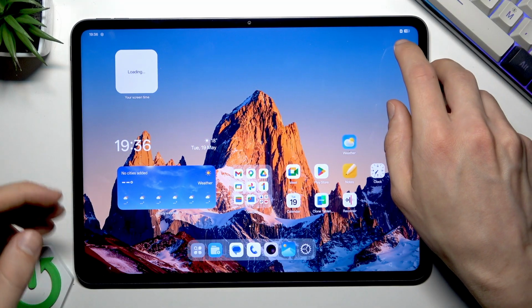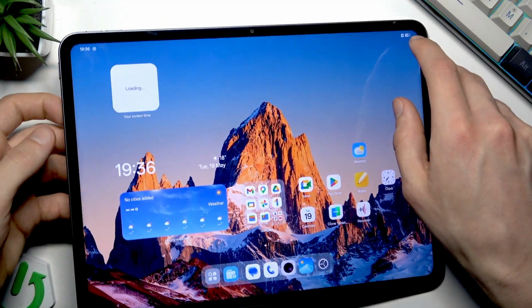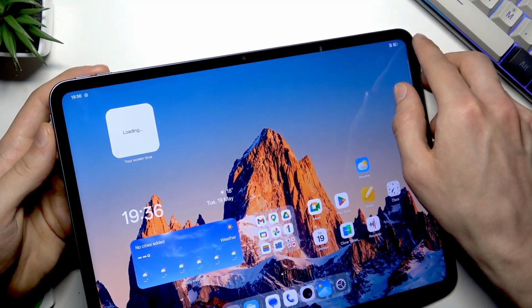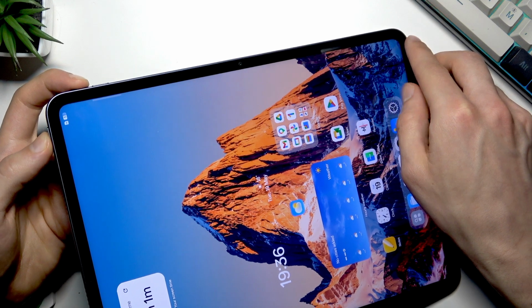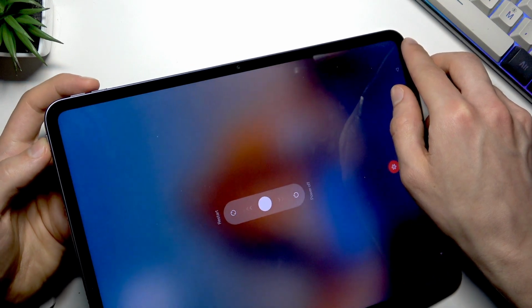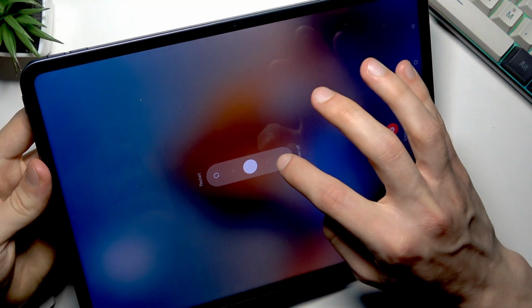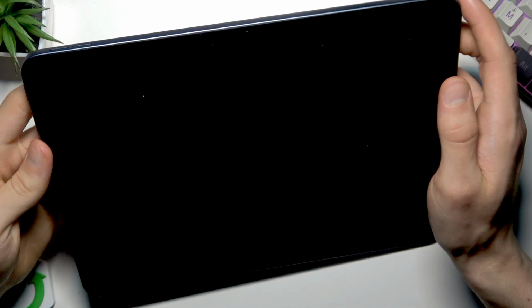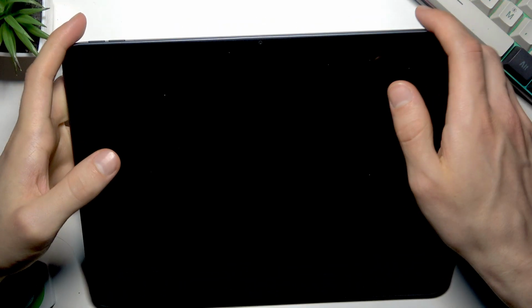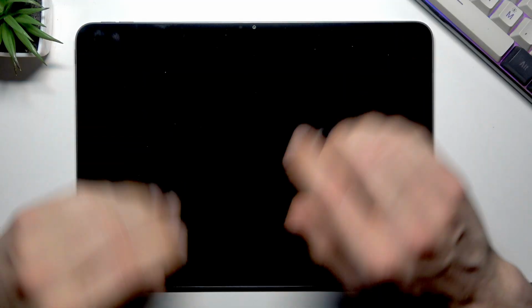However, if the issue is still there, we may have to rule out the possibility that some third-party application or background activity is causing this problem. Now, to do that, we have to first turn off the device. So let's restart the device once again, then wait for the OPPO logo to appear on your screen.